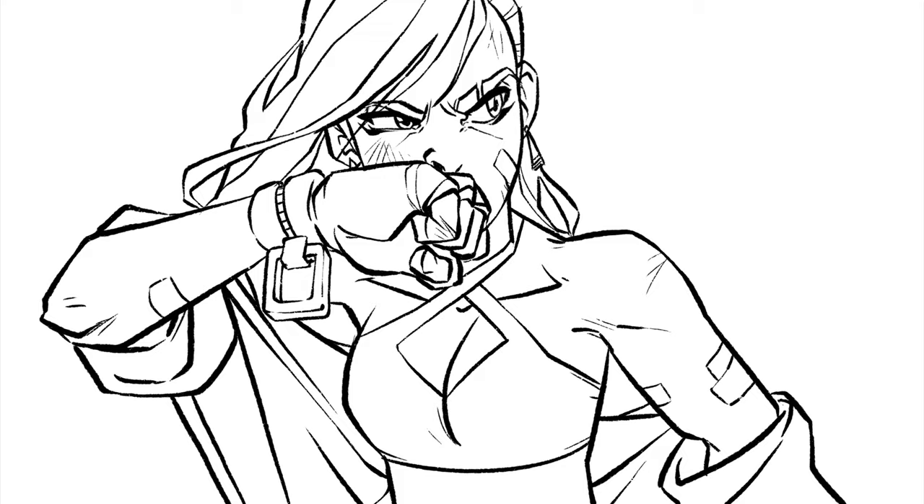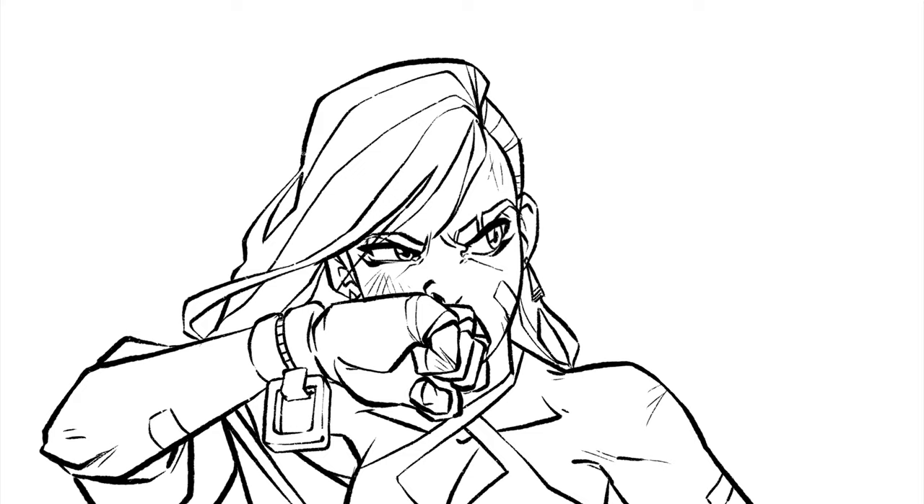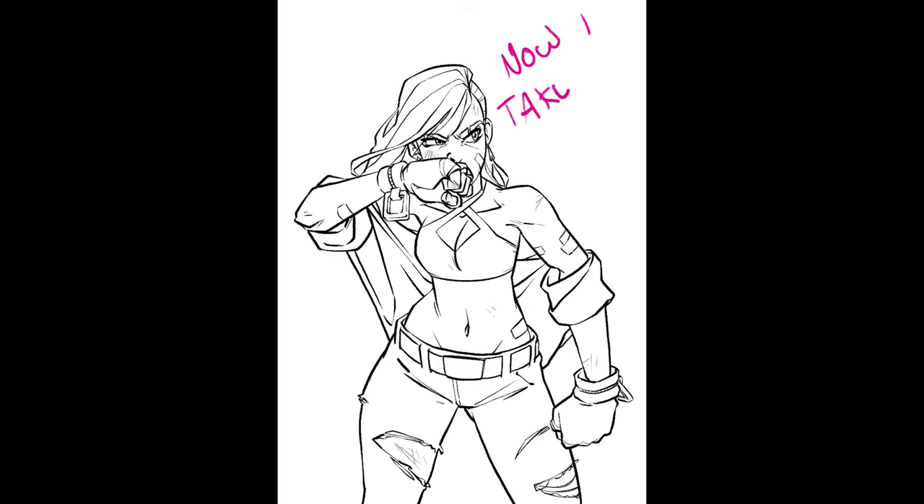Since Renato totally killed it, I had to bring my A game while in an artistic funk — but I'm really happy with where this ended up. You could see a bunch of layers turning on and off — that was me looking at what he already had in the file and cleaning it up. I took his file, duplicated it, and cleaned up some of the layers. Since every layer counts in Procreate, I had to get rid of any working layers he had.